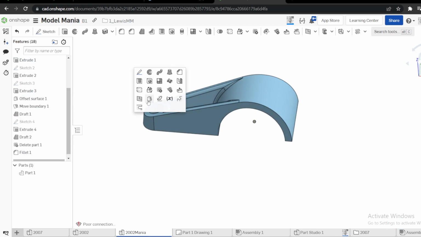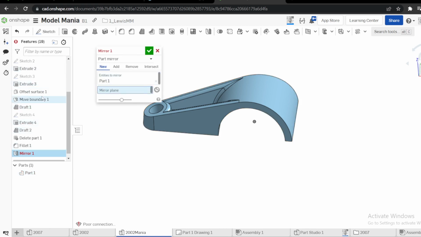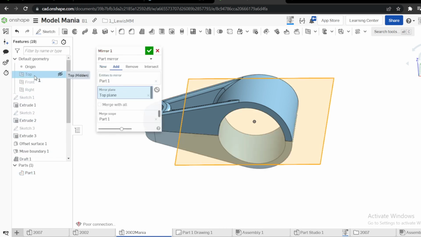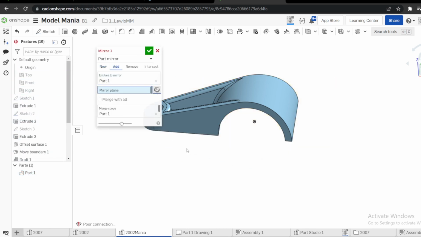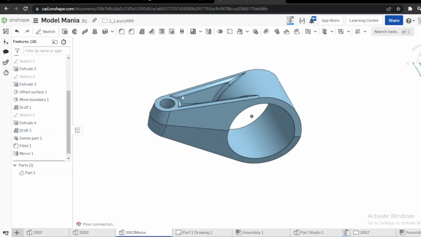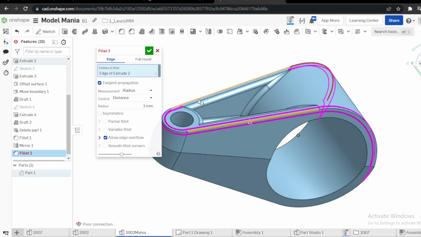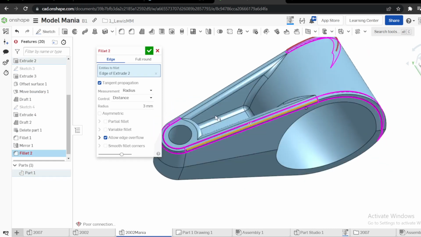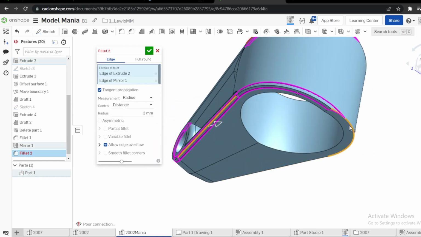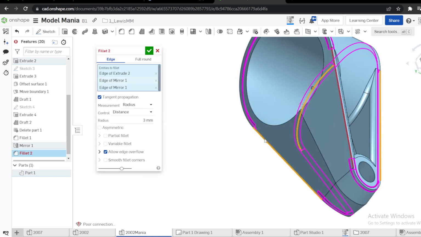Then I want to mirror this part using top plane. You can still use a mate connector also to mirror like that. Then fillet 3, this edge, has some issues.